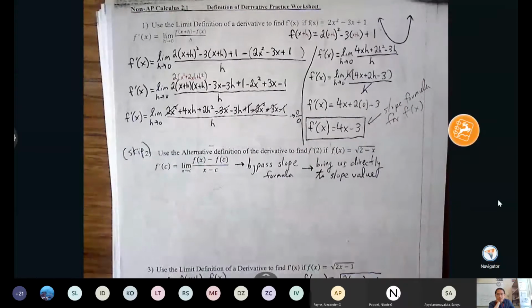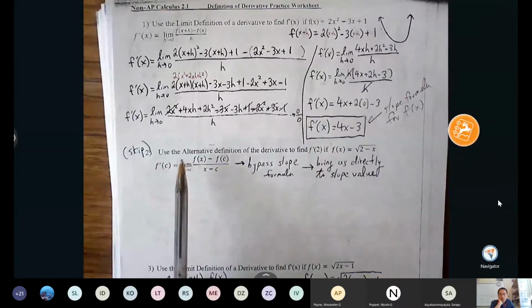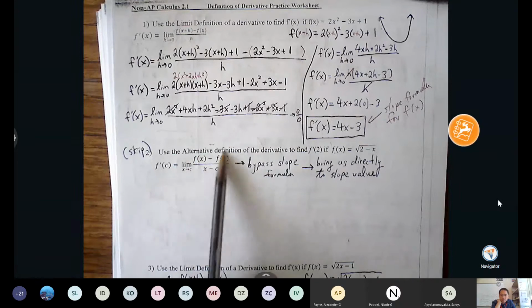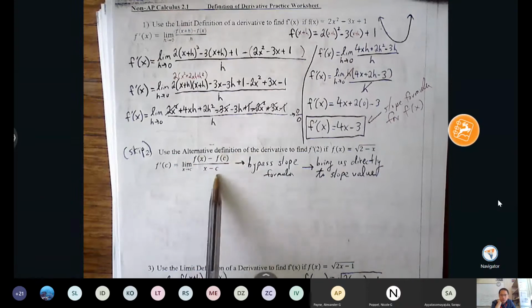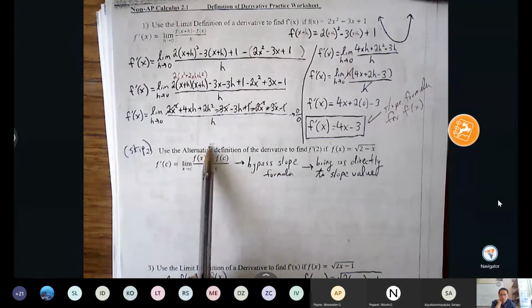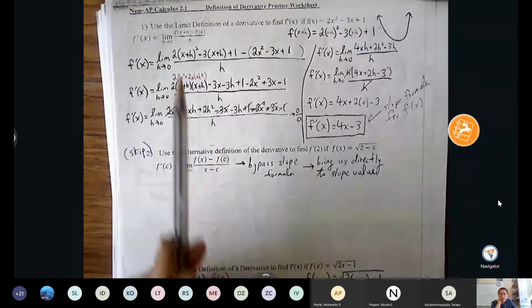So we don't see this as often. Sometimes it's shown up on the AP exam, but I'm mainly going to skip over this, and then if we need to, we'll come back and revisit this. But the nice thing about the alternate definition is that visually, you're more convinced that this is related to slope, right? Because this does look like the slope formula, more so than this one, right?